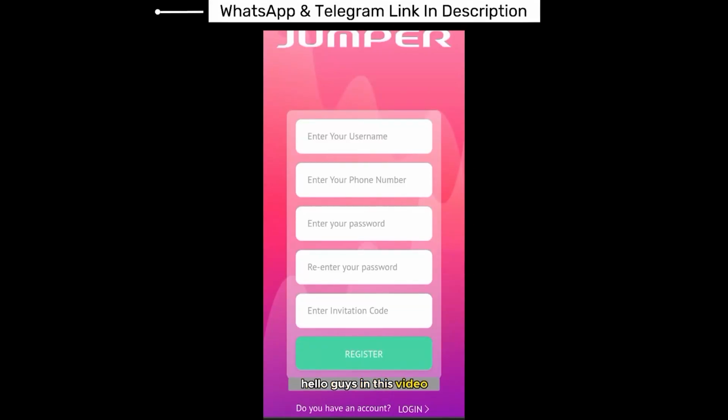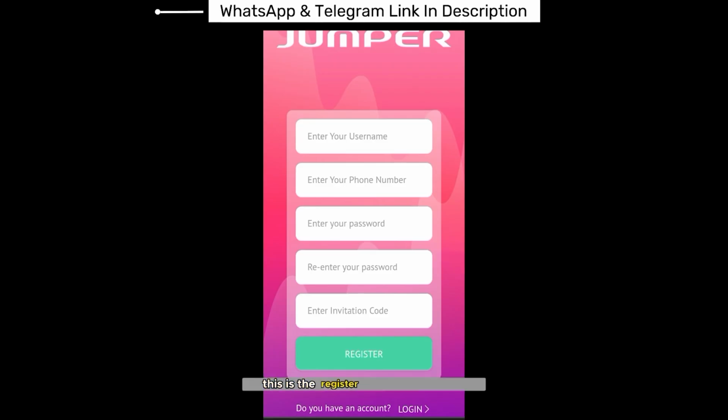Hello guys, in this video I will show you a new power bank investment website script. So if anyone wants this website script or they want a complete investment website with domain and hosting, then we will provide you. First, I will show you the demo of this website, how this website script looks like. Then I will teach you how you can download this website script and install it on your cPanel.